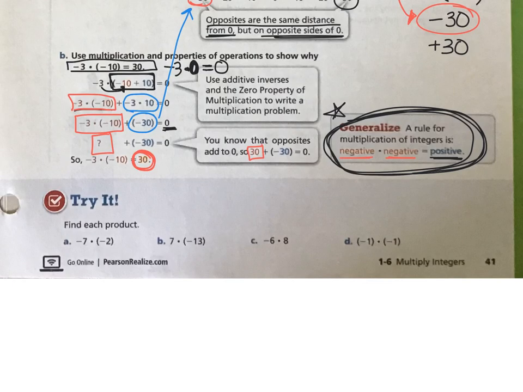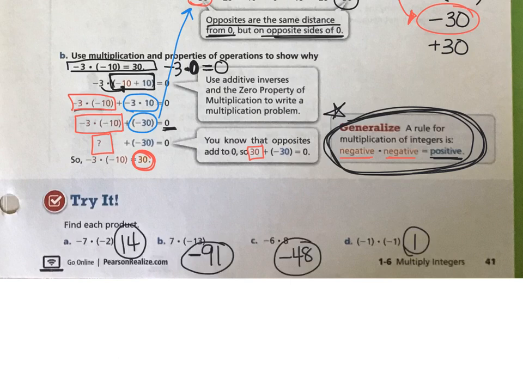Now complete the try its and come back and check your answers. Use the rules that you've seen in examples 1, 2, and 3 to help you determine the sign on your answer. Notice that the multiplication piece of this does not change. The rules for multiplication here are identical whether we have positive or negative numbers. And we just have to remember what sign goes on our answer. Go ahead and check your answers. See me if you need help. And when you're ready, go on to page 42 with the key concept.